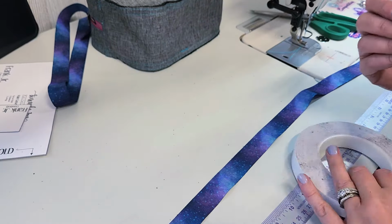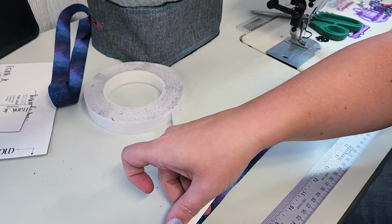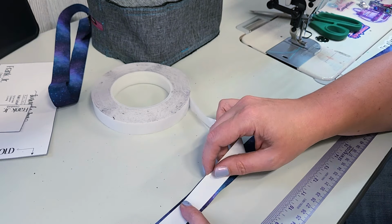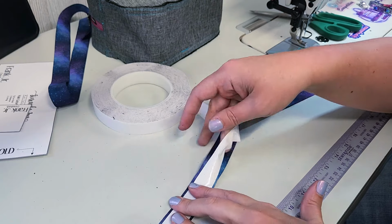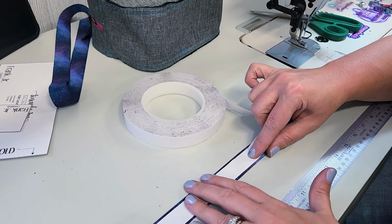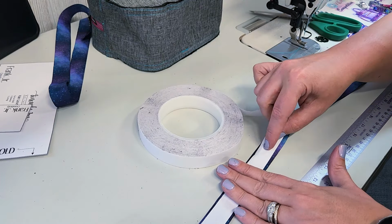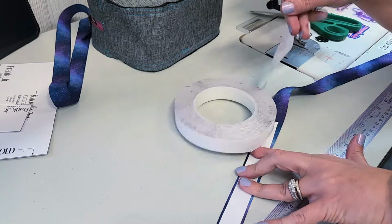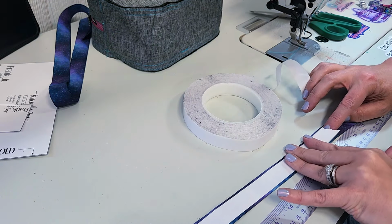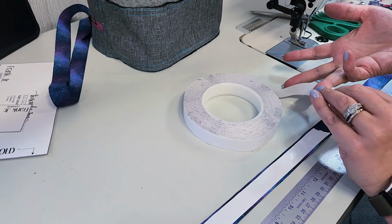I need to create some room for myself. All right, so I'm just going to place this all the way down one side of this strip of binding. And I'm trying to keep it centered as best as possible. And this is totally optional. I just feel like it works a lot easier for me when it's taped on.